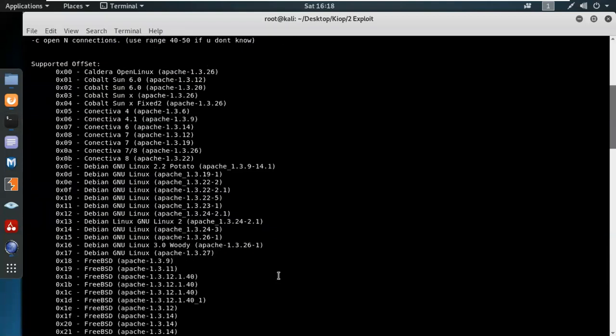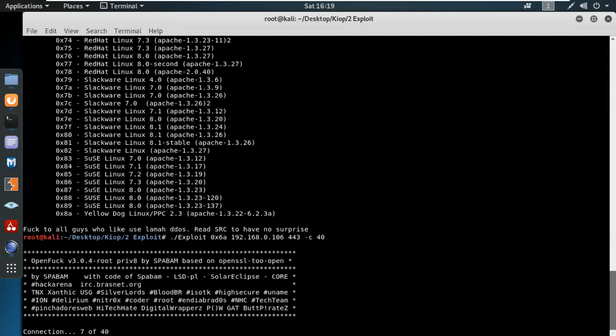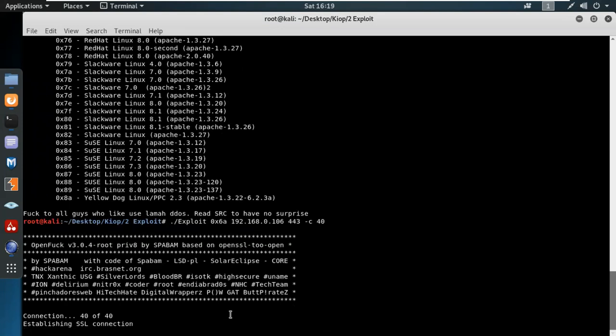So over here, 443 and the number of connections between 40 and 50. The number of connections from 40 to 50 means sending that number of requests to the server side. If you use 40, it will send 40 requests. So sometimes you have to change the record.